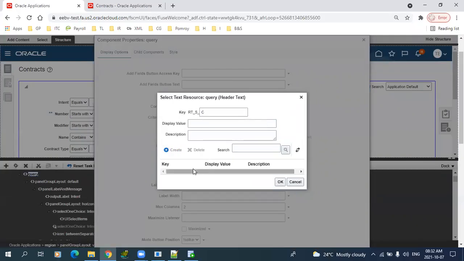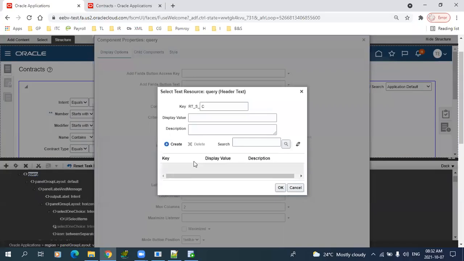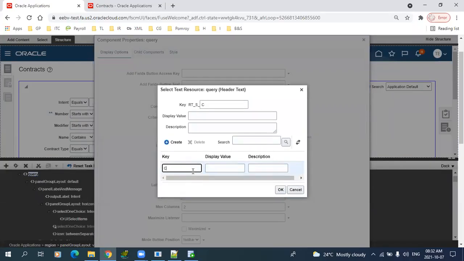Just click on Create here. Contract search, display value, description. Just click on Use. Just click on OK.